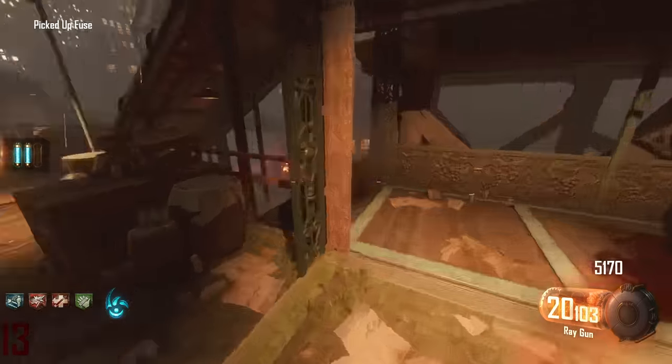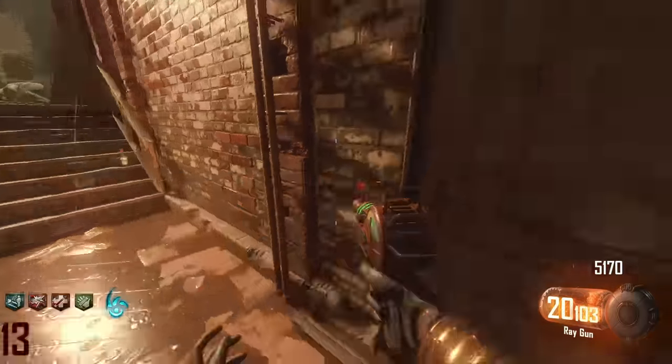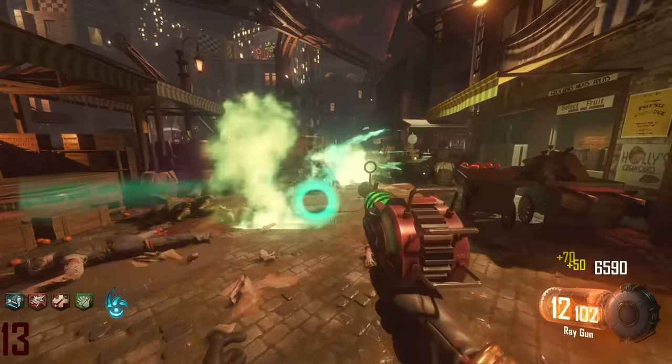All right, okay, let's grab the fuse as well here. Quickly harvest this pod while we've got the chance. Hurry up. Give me the tentacle. KSG. KSG's a good shotgun, though. Another purple pod there. Fucking zombie cash or whatever the fuck that is. I don't know. Oh, my God.